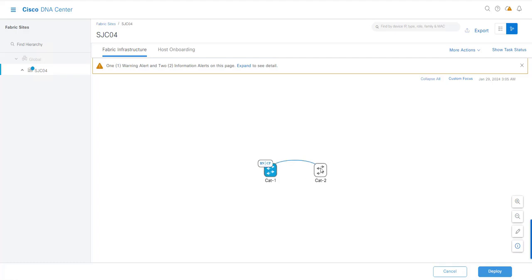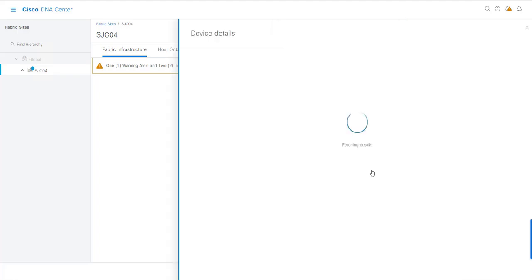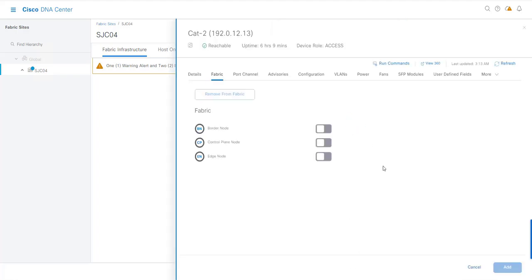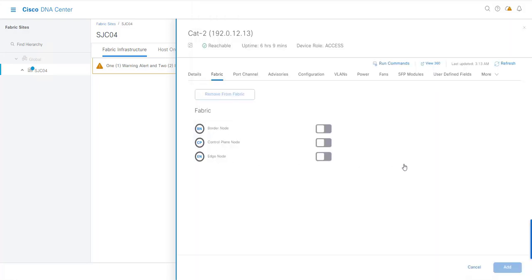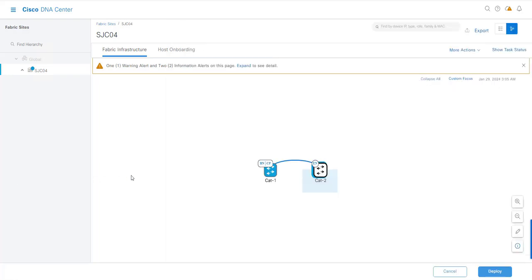About cat2, you can click on cat2, and cat2, as you can see here, is our edge, okay? Because of that, let me configure it as an edge node. And here we have the capability of multicast rendezvous point, and add it here, adding devices to the fabric.